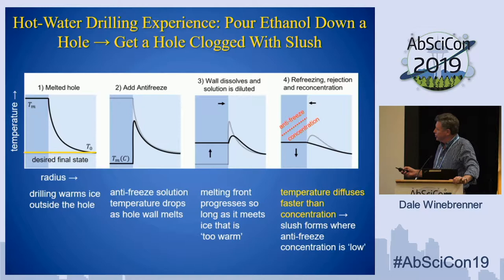Just after you've drilled a hole, you have a column full of water at 0°C, with some warm ice outside the hole, and out in the far field there's the distant ice sheet temperature at that depth. Ideally you'd want everything to be isothermal with antifreeze in the hole. Hot water drilling warms up the ice outside the hole quite a bit because of the operational way it's done — they hold the hole open and ream the hole, so there's quite a bit of heat stored outside. In the progression shown, the light gray is the previous panel's temperature profile and the black one is the current one.